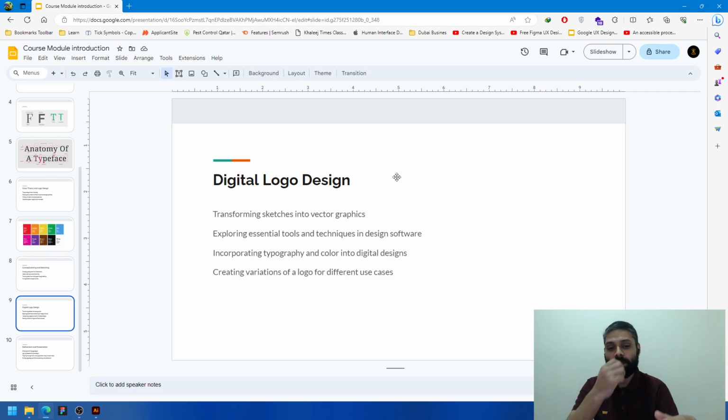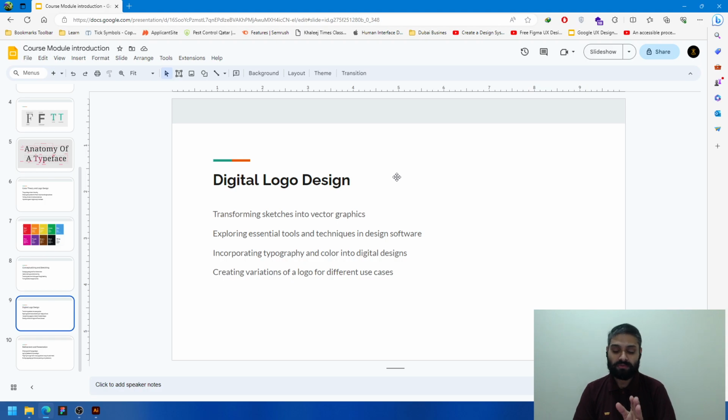For example, you need to create a mock-up of how it looks when the logo is applied. For example, this is a cup, right? Most companies provide stationery material like cups for their clients and employees. Just imagine how it would look if that logo were printed on this cup. That is also a good branding asset, so you need to give them an idea.